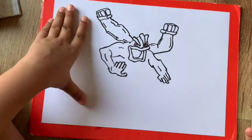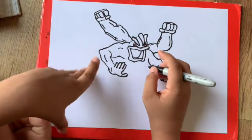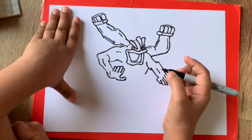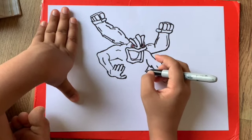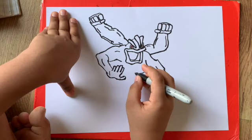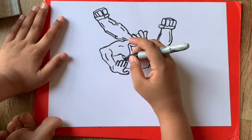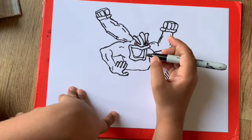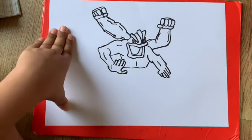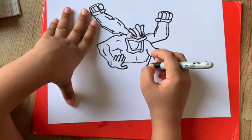Good. So we've at least finished all his arms now. So we're gonna start with the body here. Let's do a line down. Okay. Then let's do a curve line this way. Then let's do a curve line coming out like this. Then from here, a line back down. Then let's do a straight line in here. Okay. Then here, let's do a line this way and coming in.